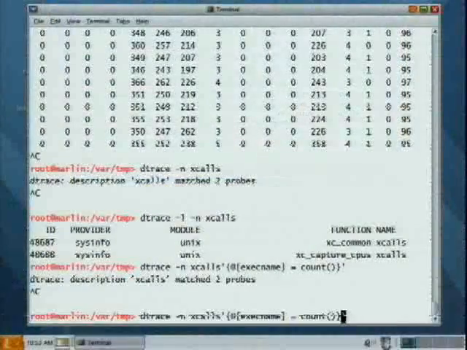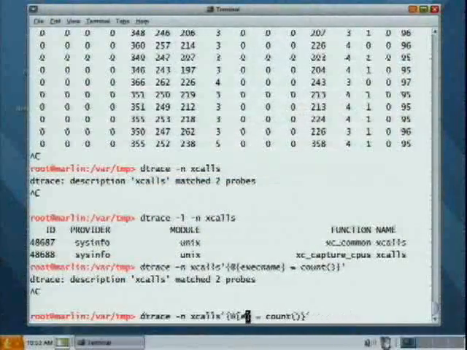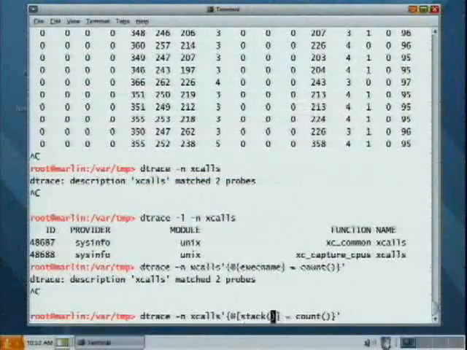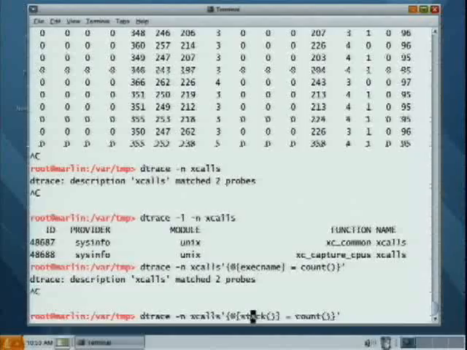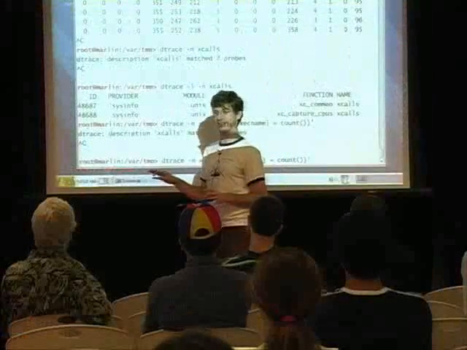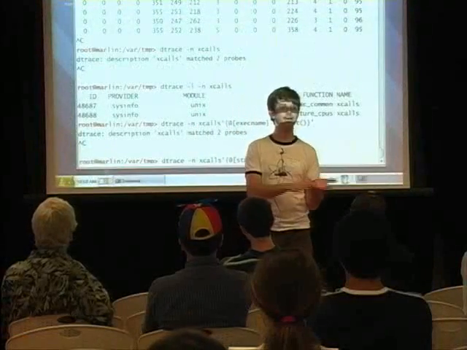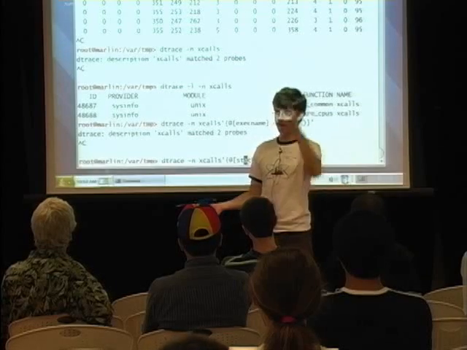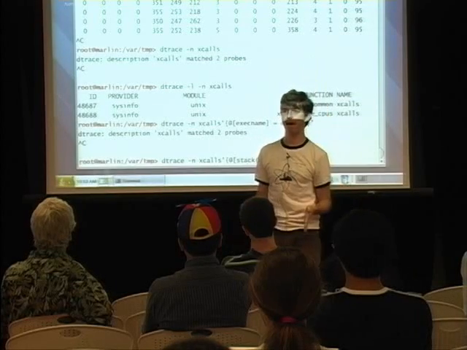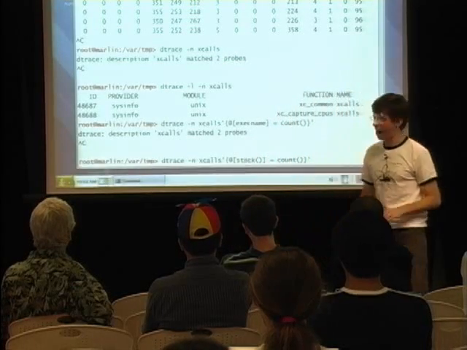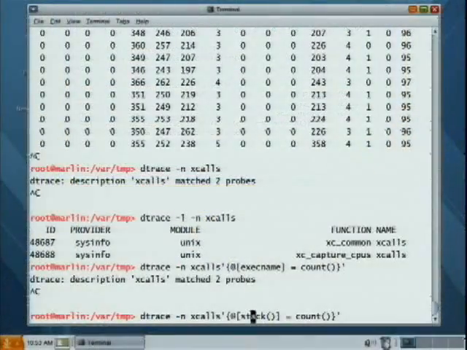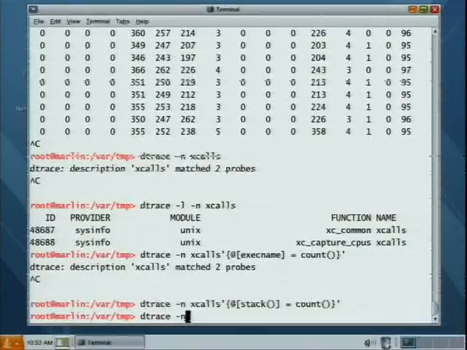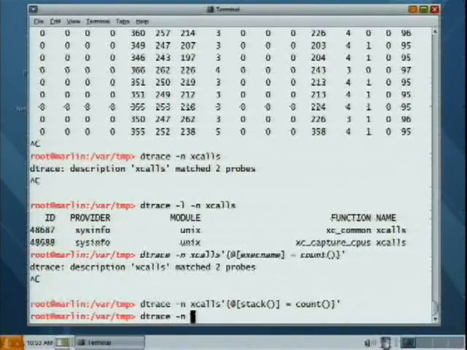For that, instead of aggregating on exec name, just aggregate on a stack backtrace. And you add a predicate in there that I'm only interested in the X server, ran that for a second, looked at the output. And to our relief, it's not because of VAT conflicts and mapfix and so on. It's because of the common case. We're in the munmap code path doing a unmap. It's causing a TLB shootdown. Why are we calling munmap? That seems odd. And normally that would be a very tough question to answer.